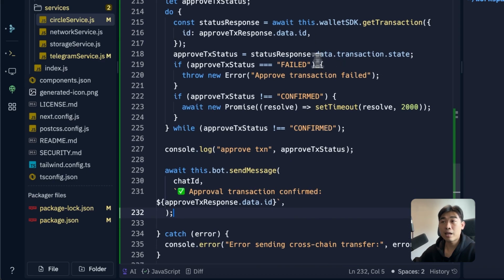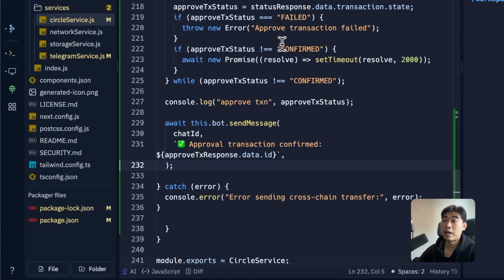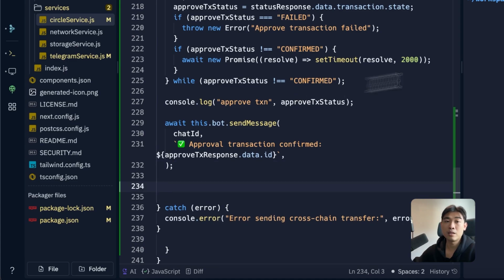We get the state. It will show an enum value, whether it's failed or confirmed. We want to check whether it's confirmed. When it's confirmed, we just exit the loop and show that it has actually been approved, because it needs to be confirmed on the chain before we proceed to the next step. So in here, we now want to do the very important function, which is to burn the USDC.